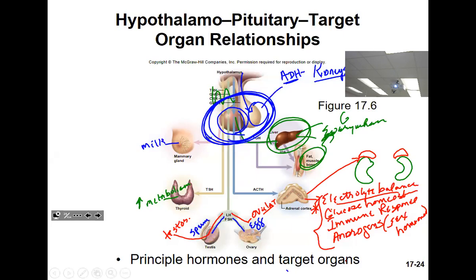Are you with me on this? When we're first learning this, we're trying to write everything down, but make that make sense. If you are conserving water, it means the water you're conserving was from your blood, it's staying in your blood, blood volume is staying up, and your blood pressure is staying up. Y'all are going to learn about several hormones that raise blood pressure, and you've got to get rid of the prejudices that you have in your head.